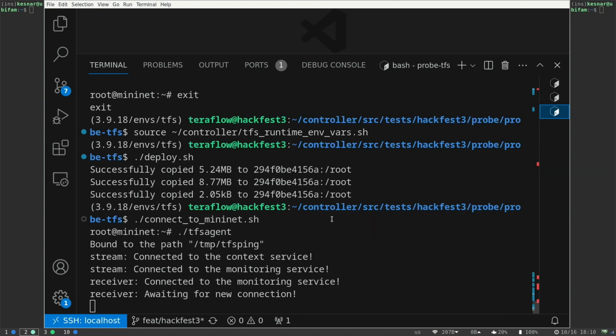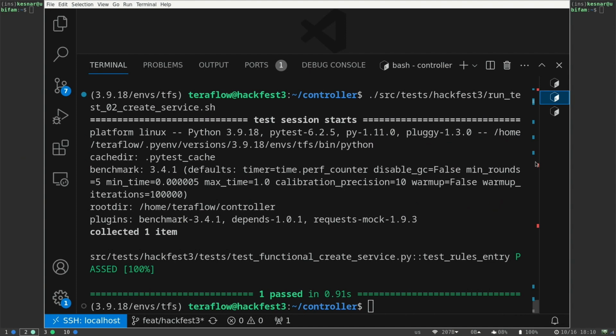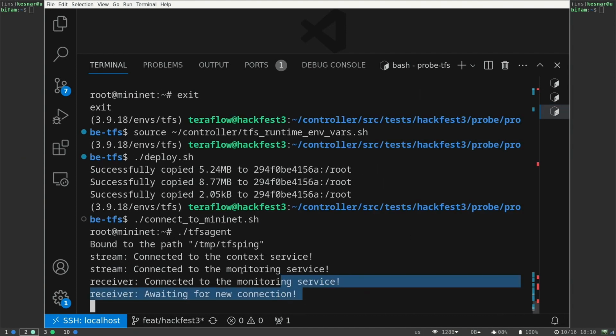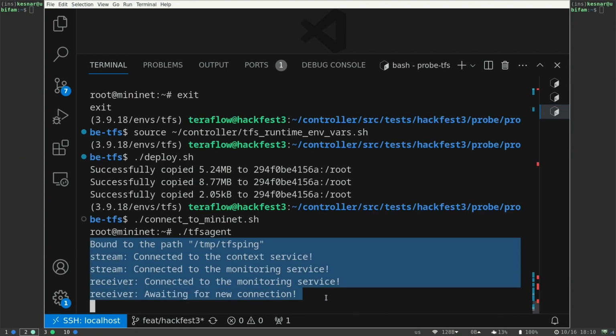Okay, to the ones that ran the create service, does your TFS agent show this, or does it show something else here? Just this, nothing else.